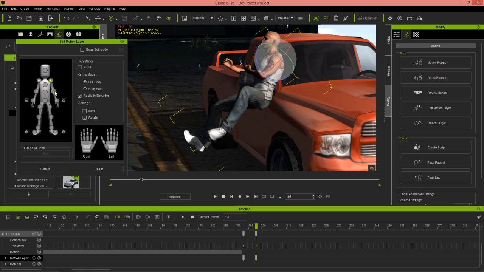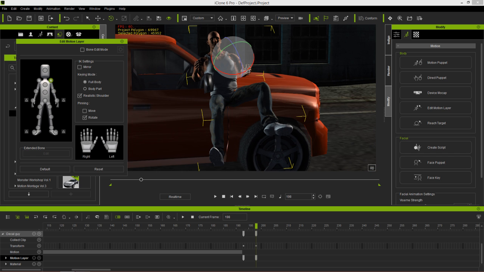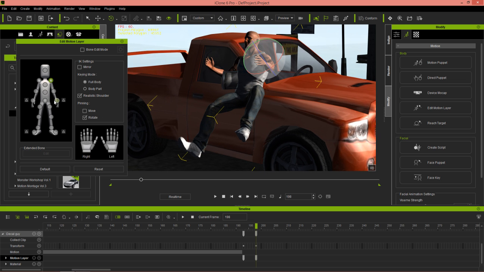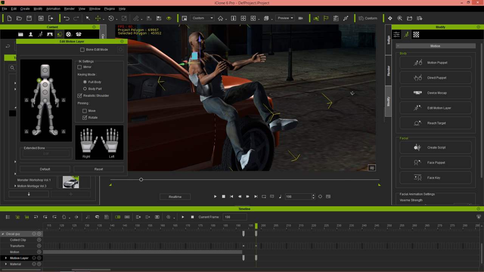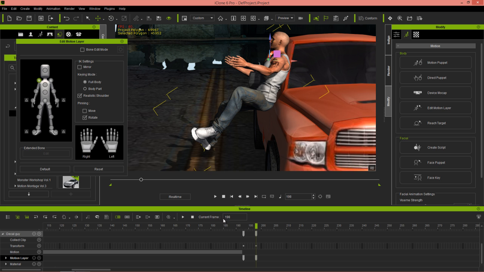Rotate them and take that arm out like that. And open his hand. Oops, wrong hand. There we go. Let's rotate that arm outwards like that. And this one can probably be put a little bit forward as well. There you go. Oops, yeah, it's a little bit too weird looking. There we go. Okay, we're just going to work with that. So we have the guy slammed up against the truck like this.